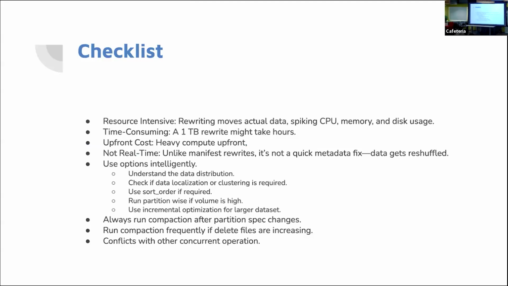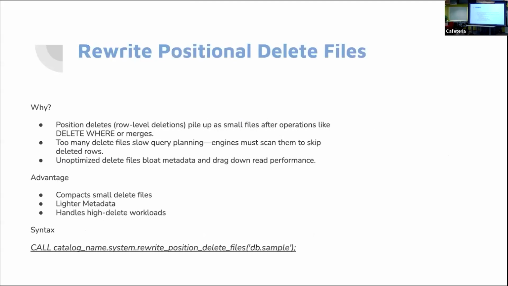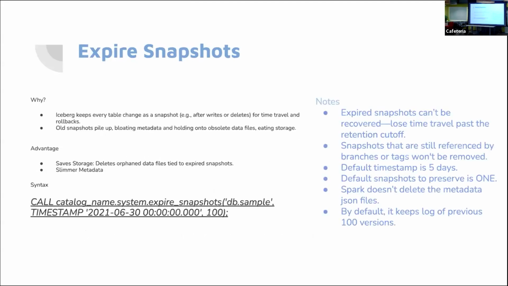Again, this is information you should be careful about when you are planning to run it, and what advantages you will get after running it. I've just kept it as bullet points; I don't have enough time to explain. Next, rewrite positional delete files. If you're doing frequent deletions, it ends up creating a lot of positional deletes, so we can compact them and create one delete file.